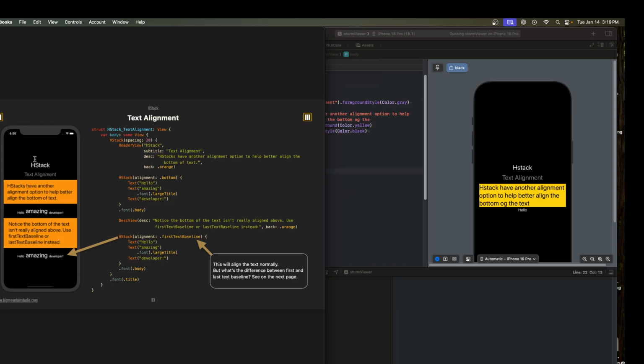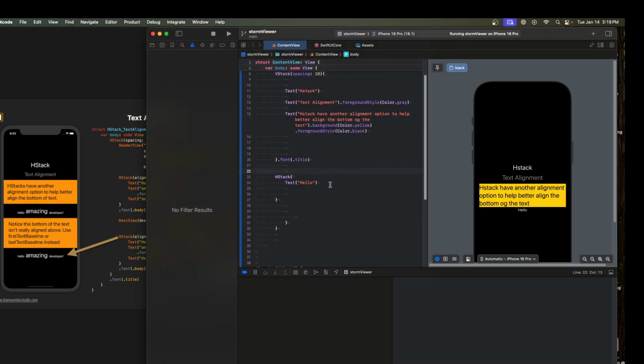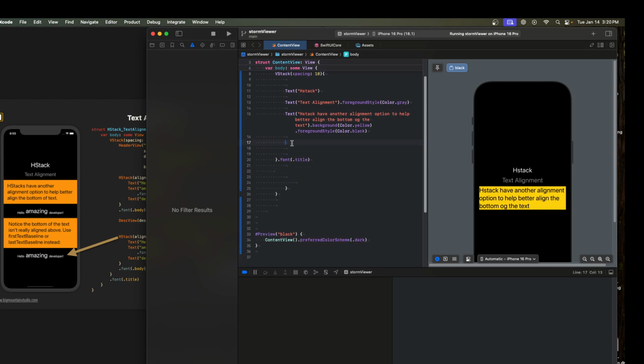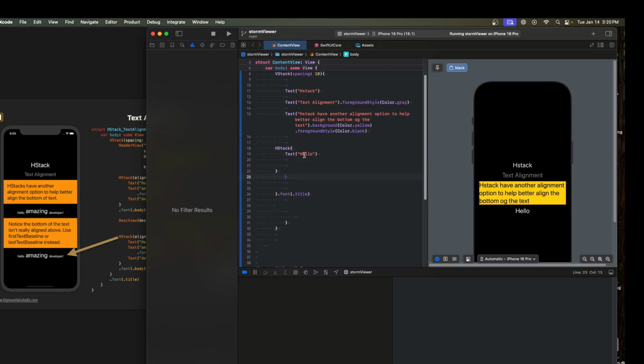So you're saying font is set, but then you can override it when you write.